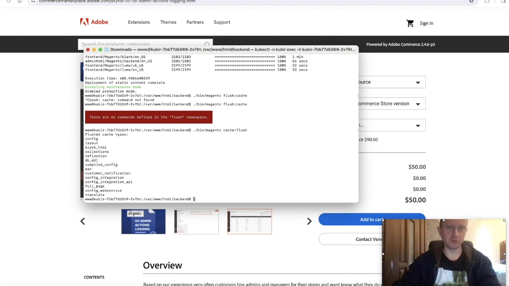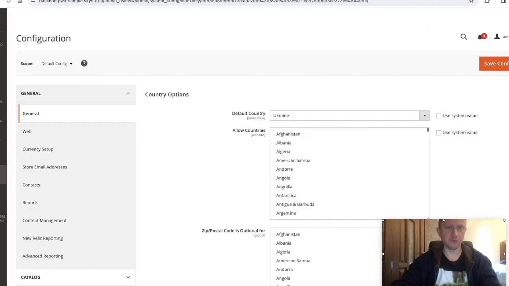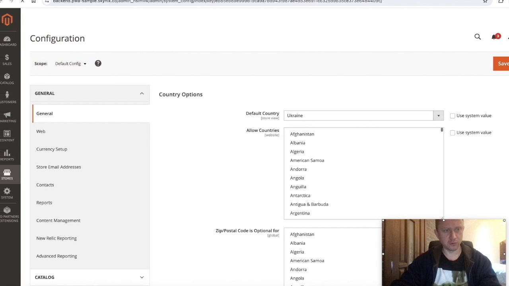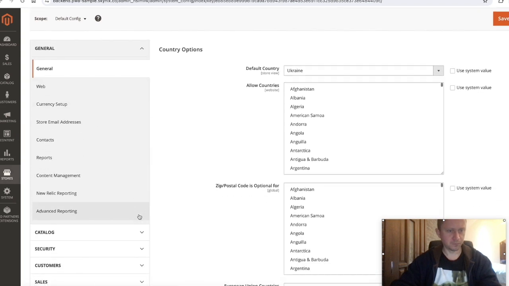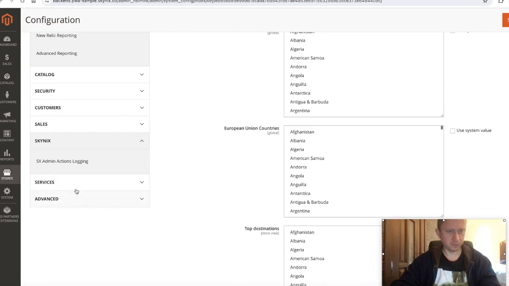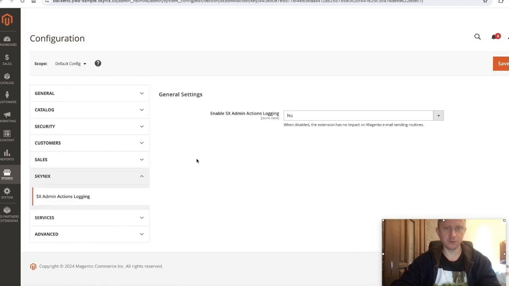Now we can check the module in the admin. I have already logged in to the admin section. There should appear a new section, Skynix. Okay, it's here. A6 admin actions login. And by default it's not enabled.